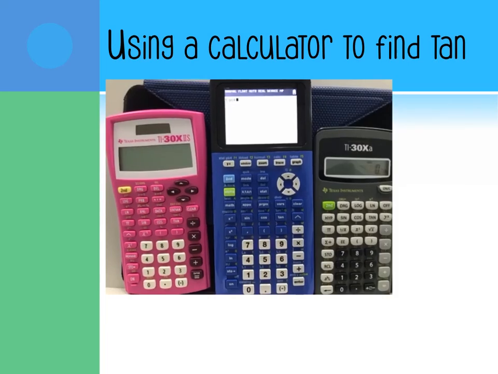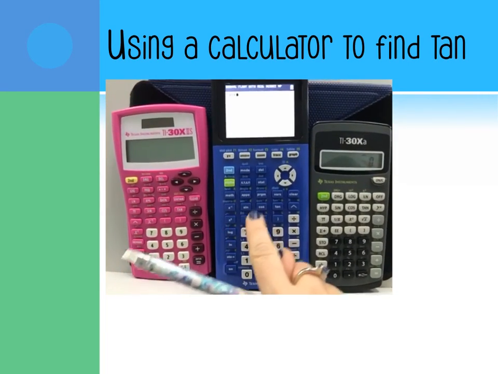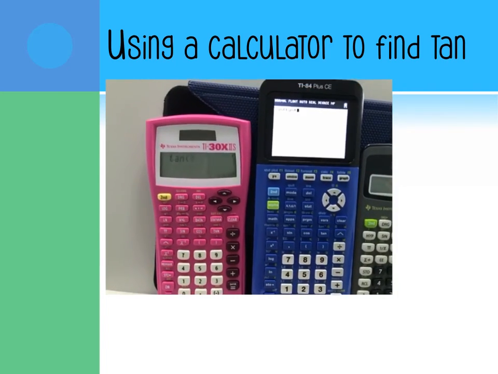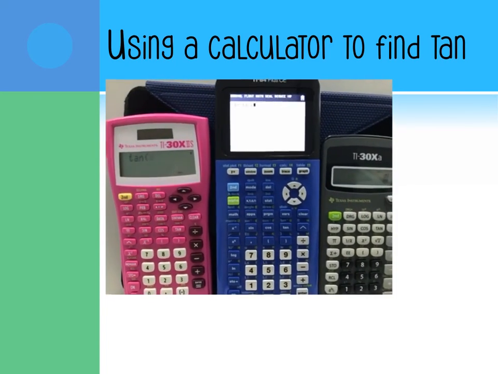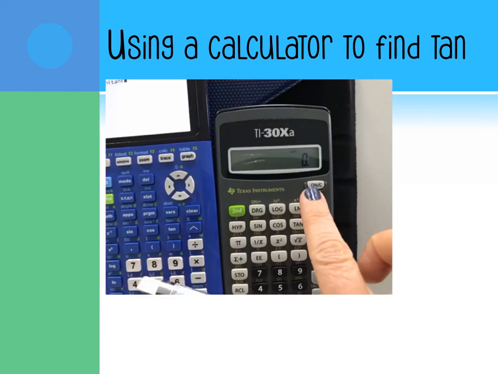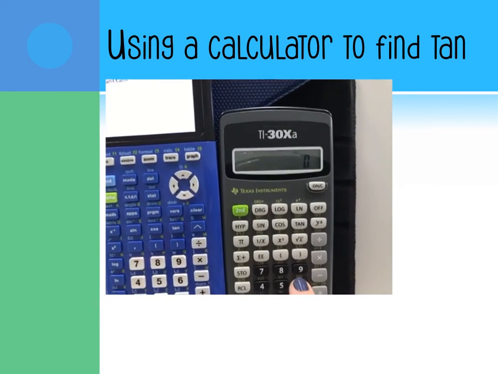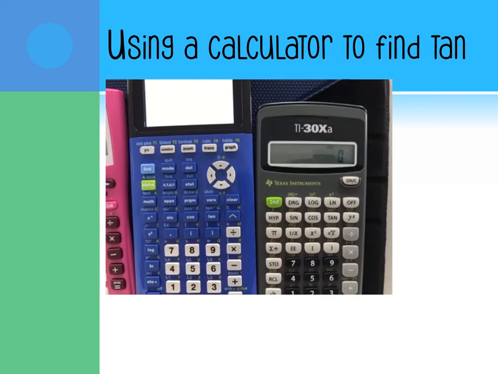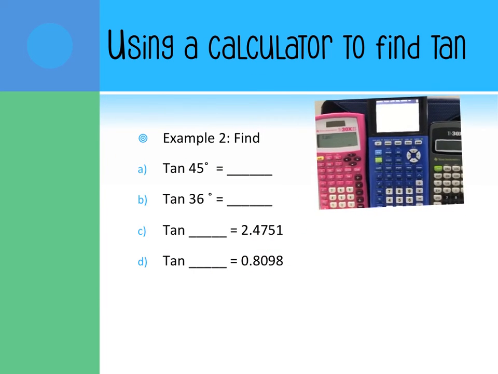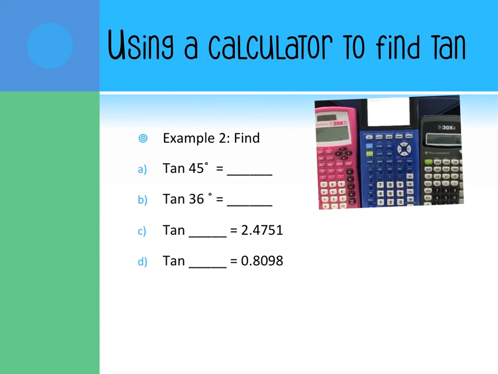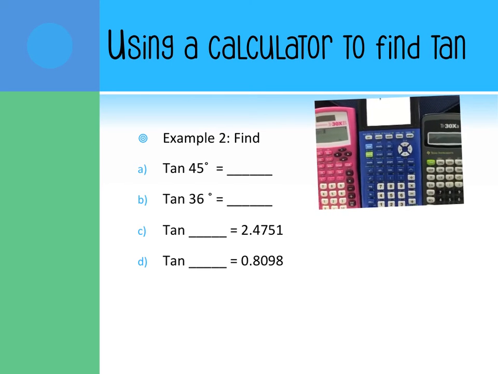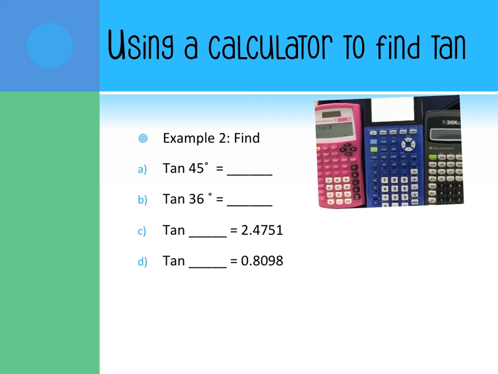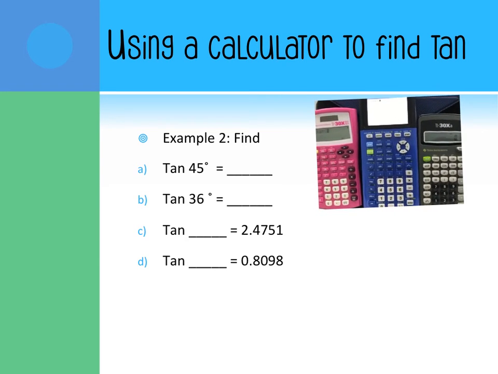So the 2 on the left, when I hit the button that says tangent, you'll see the word tangent. And this scientific one, I hit tangent, you'll see it. That's one kind of calculator. The other is like the one on the right, which is like your phone and your iPad. If you hit tangent, nothing happens. The one on the left, when you see the word tangent pop up, you will hit tangent first, then the angle, then equals. The one on the right, you will hit the angle first and then hit tangent.